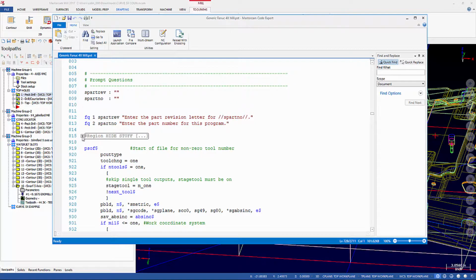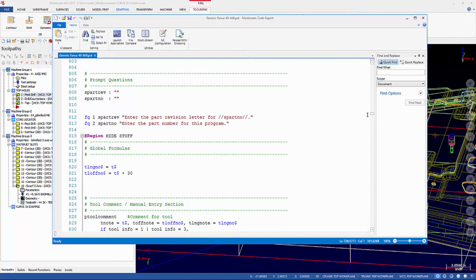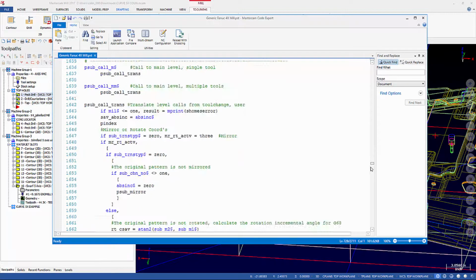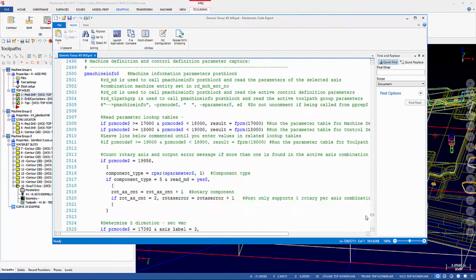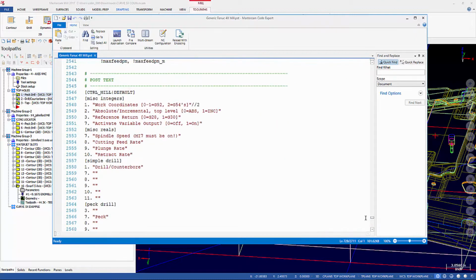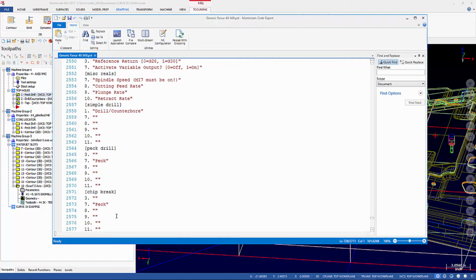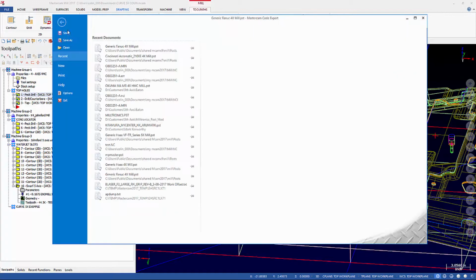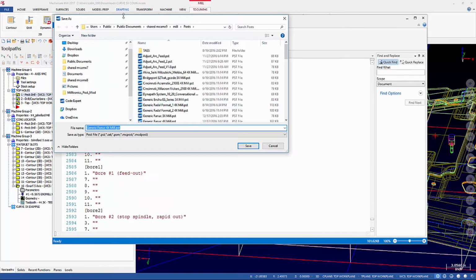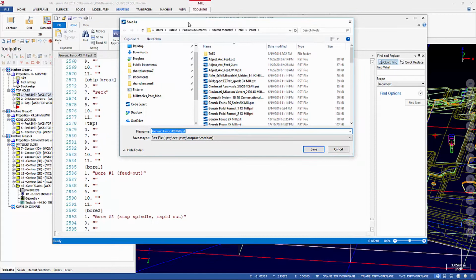There's a function called regions, and I'll show you guys how to use that here in a minute. But let me just open this up. As I scroll down here, you can really see there's just a ton of different stuff. There's almost 3,000 lines of code. But what do we really need? Well, that depends on what we want to output.